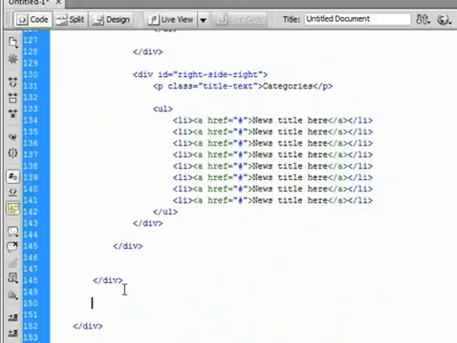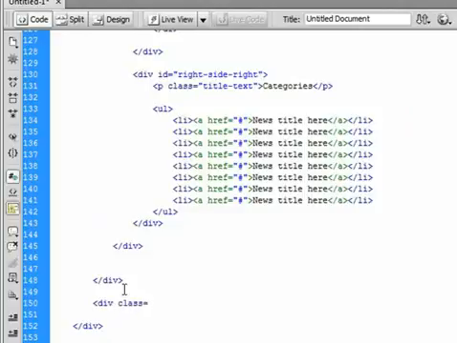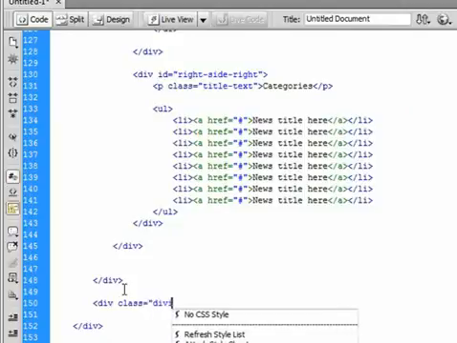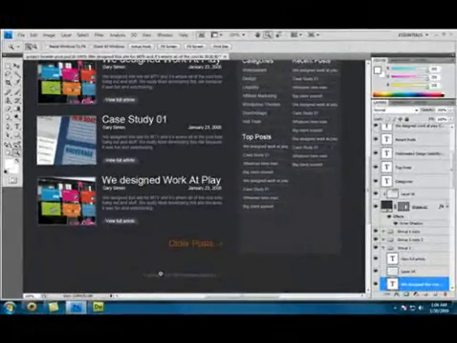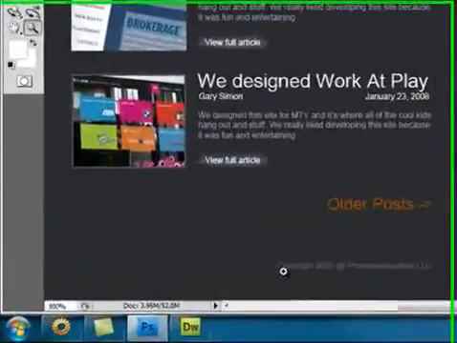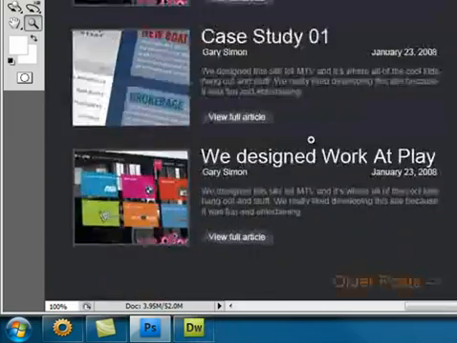Okay. For that line, div ID equals, actually we'll make that a class in case we need to use it multiple times, like a divider. Div class equals divider. Just close it out. And then we have this text right here. I'm not going to worry about making this text, because WordPress will already have stuff down there, so we don't have to waste our time with it. We'll see what we need to do when that time comes.